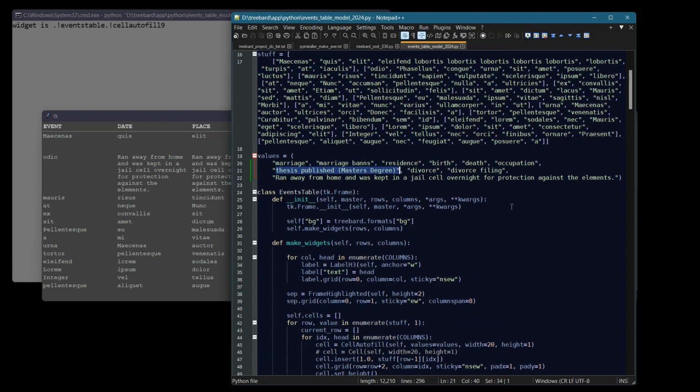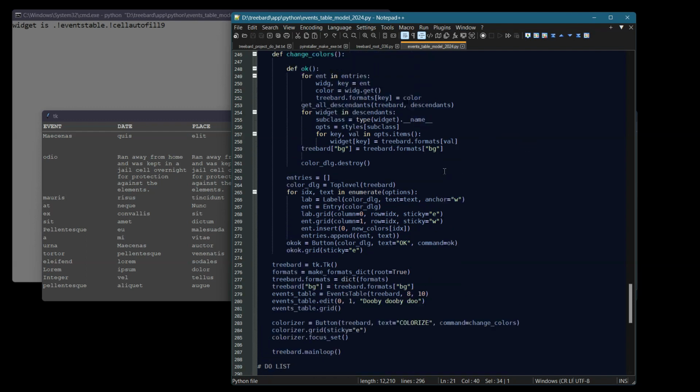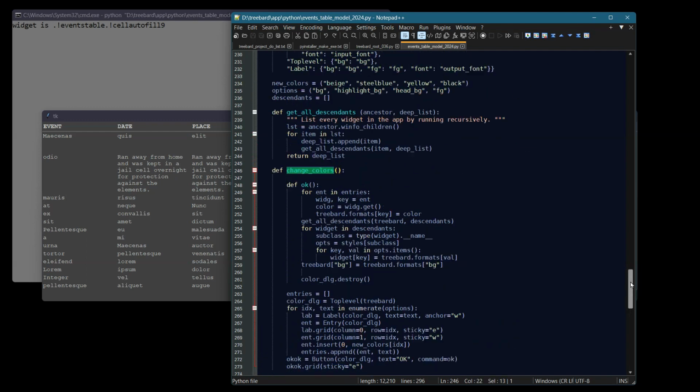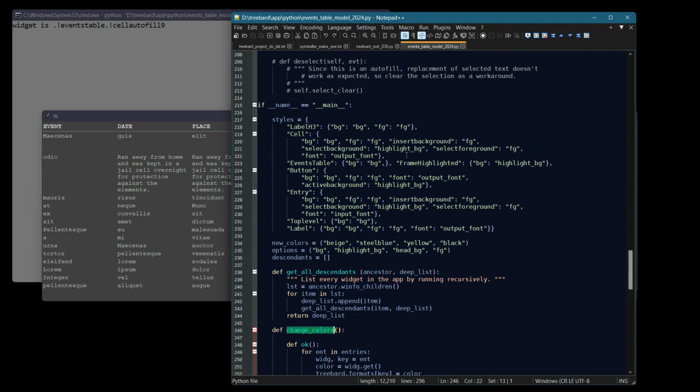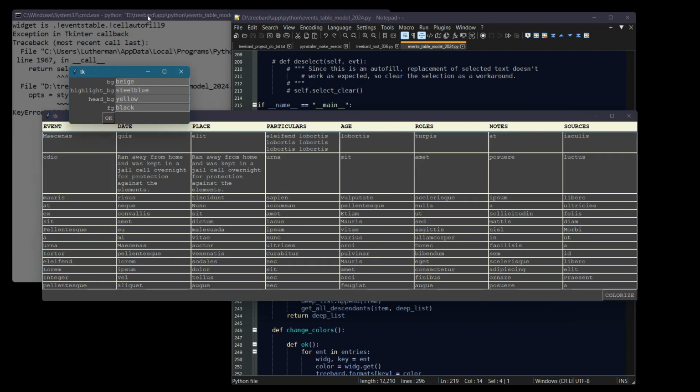So I'm ready to put that widget in, but first off, we already have made a model. Before we made a model for the autofill, we made a model for the color scheme, the colorizer I call it. We have a whole thing for the colorizing. There's not much to it, but there's a styles dictionary. Now here we got cell. What happens if we try to change this? What happens if we try to do the colorizing right now? We're going to get an error. Watch this. Okay, there's an error. Why?